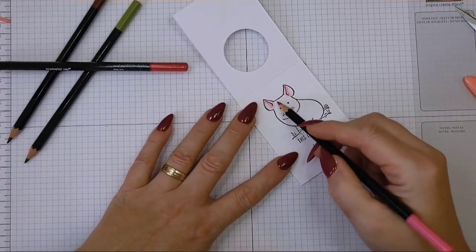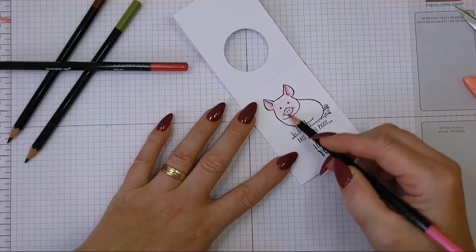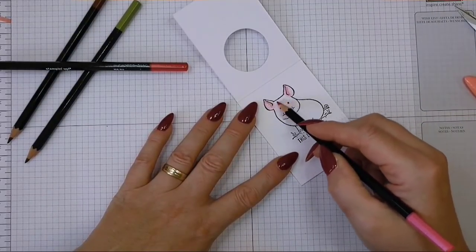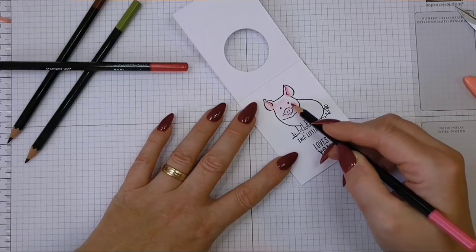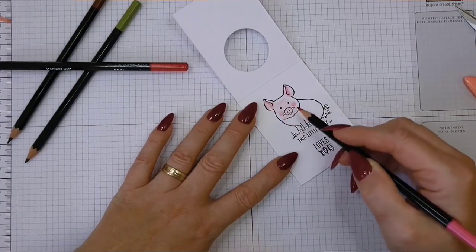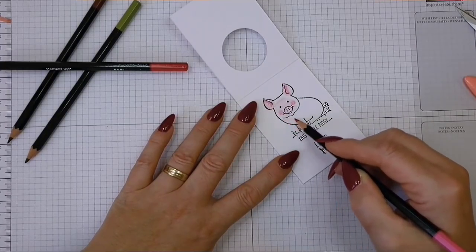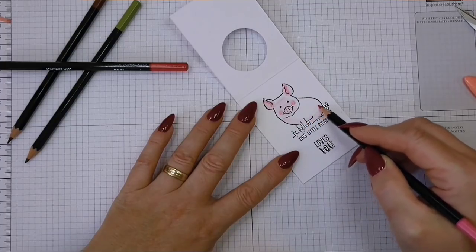And then the face, I'm not going to color in completely, just doing the middle part. And for the cheeks, again I layer and I just do circles until I have nice round cheeks, as you can see here. This is what comes out from it. And then the body, I'll just give some light texture here.